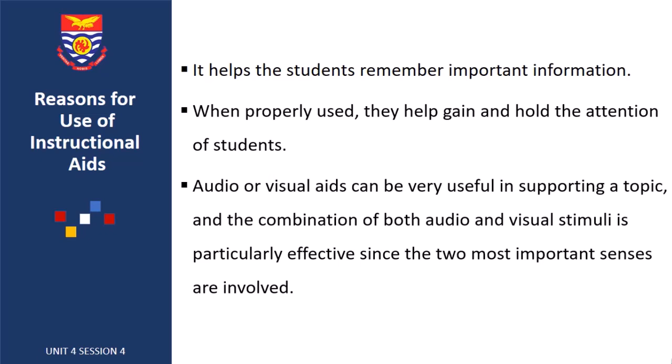And audio or visual aids can be very useful in supporting a topic. And so a combination of both audio and visual stimuli is particularly effective since the two most important senses are involved. Yes, we mentioned that audio aids or audio media appeal to the sense of hearing, and visual media appeals to the sense of sight. And so when these two important senses are being combined, that is, when we make use of audiovisual media in our teaching and learning, they are able to help learners understand the concepts that we present to them.